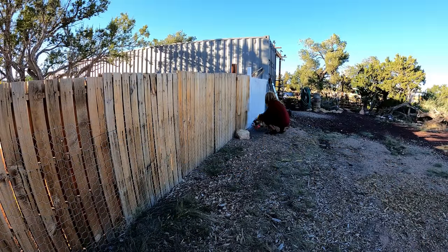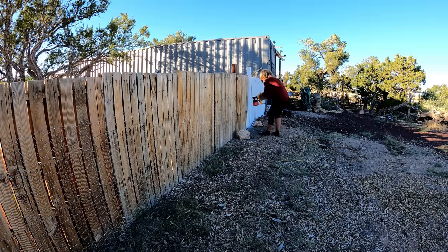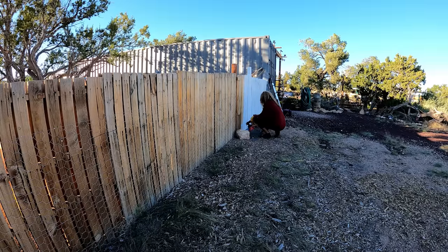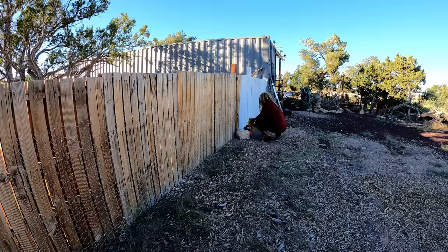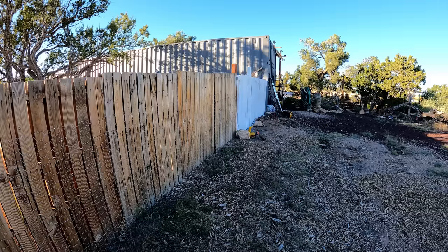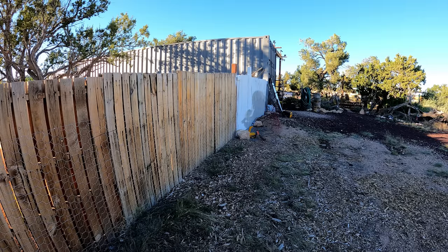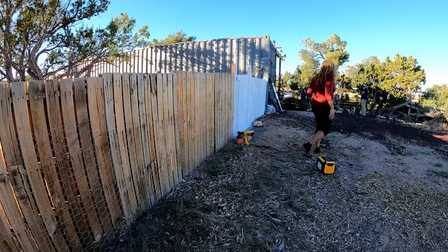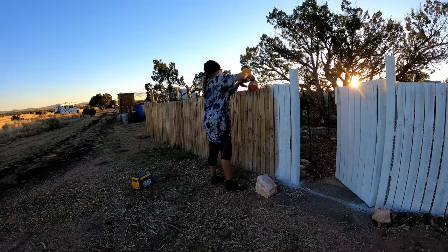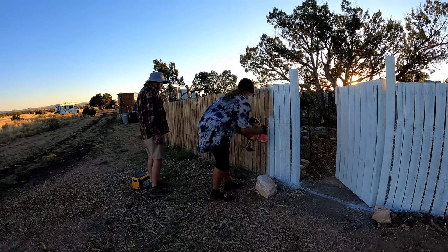I started painting the fence and the gate around the vegetable garden. We did burn the wood and that worked fine for a year but we didn't burn it as good as we should have, so I'm just going to go ahead and put a fresh coat of paint on it. I was just doing a test so I didn't paint all of it — I wanted to see if I liked it, so I lived with it for a couple days. I was unsure about the white; I was thinking about painting it a dark gray, but I actually do like the white.